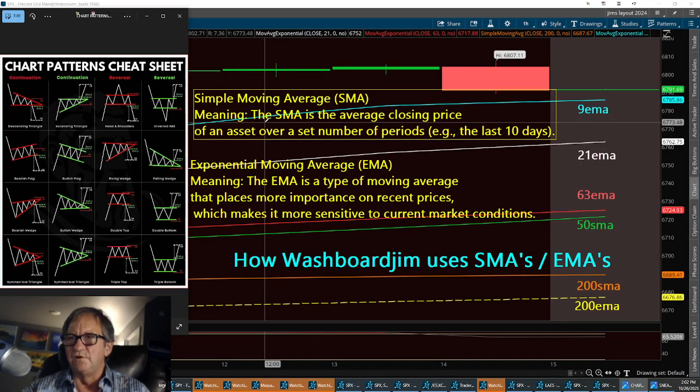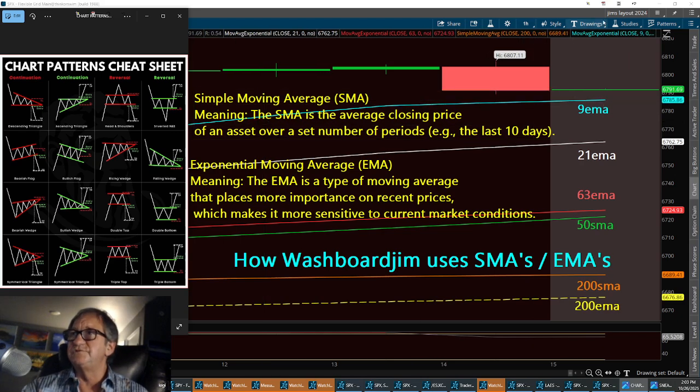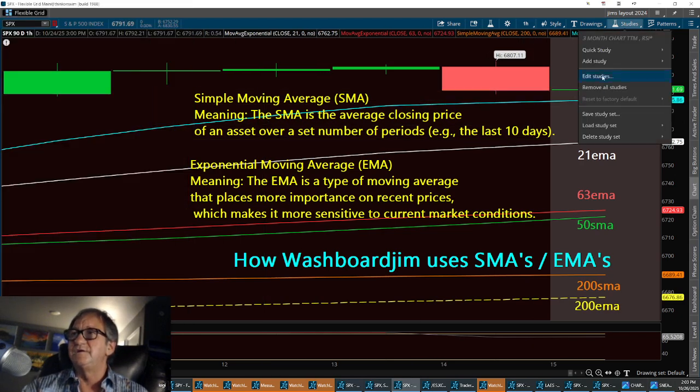So the SMA is a slower moving average, but I have them both in my time frames. A lot of people just use the EMAs because they're scalpers and things like that, but you want to use the SMAs too if you're a scalper also. I'll show you, if we can come across some charts, ideas on how to use these moving averages. I'm going to give you the colors of each moving average. Now this is my setup right here.